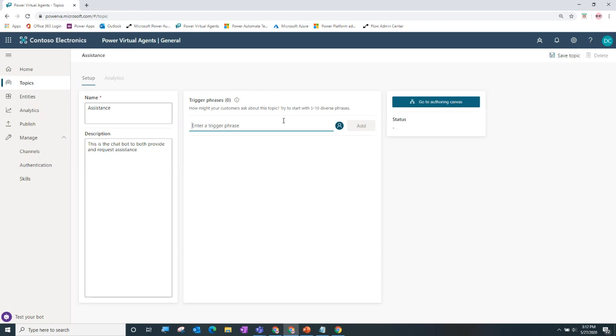I'm going to say the first trigger I have is I can provide some free labor. Once you've typed it in, you don't even have to hit add. You can just hit enter from your keyboard. But there's another thing you can do. You can actually do a lot of Control-C for copy, Control-V for paste, and hit enter.